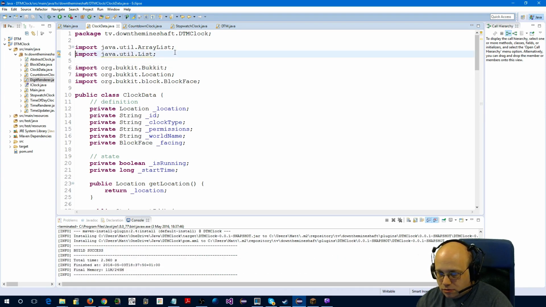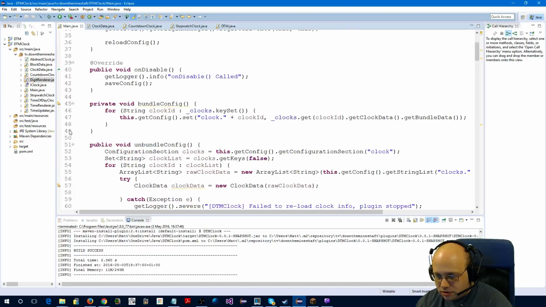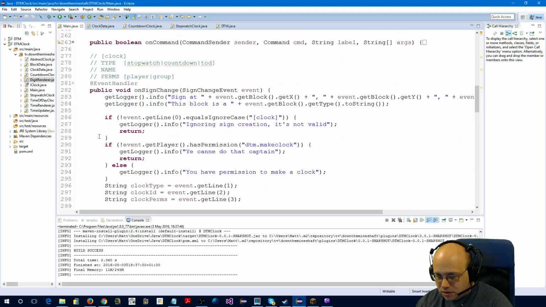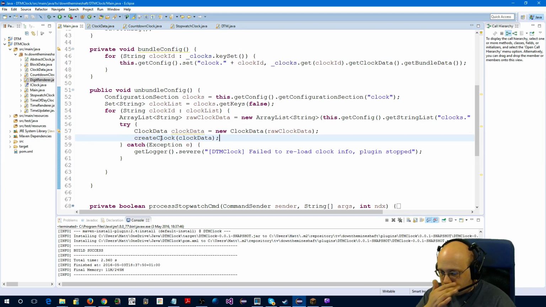Don't need that import. So now, having implemented all the getters, these are all working. So if we go back to, minimize that, get rid of it. We don't need that anymore. Alright, so if we come back to here, having done that, I can now do create clock data. Boom. That will create the clock and register itself back into the hash map when it comes in. So that should persist the data out and then pull it back.